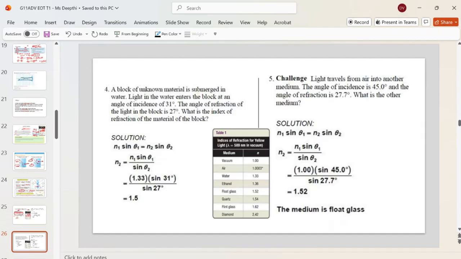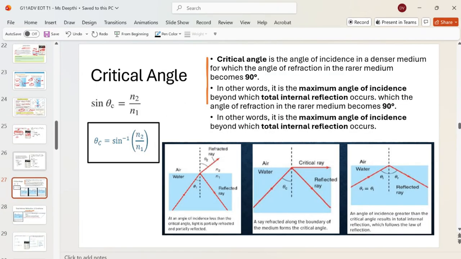Now the same topic applies to all of them. I'm going to the next topic in that question. It's the critical angle. So you can see that when light goes from a high n to a small n region, like water to air, this is air, so small n, it bends away from the normal, right? So theta 1 and theta 2 will be away from the normal. When you increase the angle of incidence, the angle of refraction also increases.